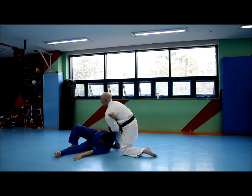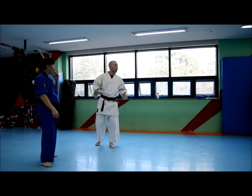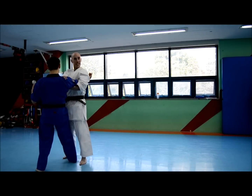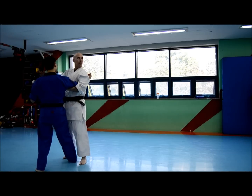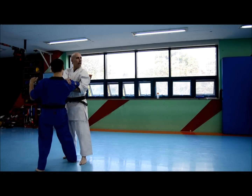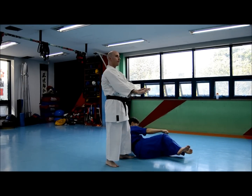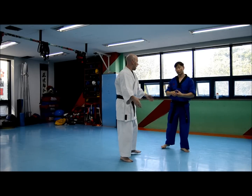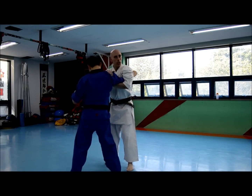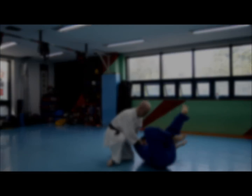This makes the takedown easy. When I do the takedown, I also need to stay relaxed. It's very easy to want to force this. I've got my arms out — I don't want to lock my arms. I want his joints locked, but I don't want to be locked. Because if I am, when I go to throw, it ends up being more forcing him around and not having a lot of control. I want to use this extension just to get the lock, and then when I go for the takedown, I want to bring everything back to myself.